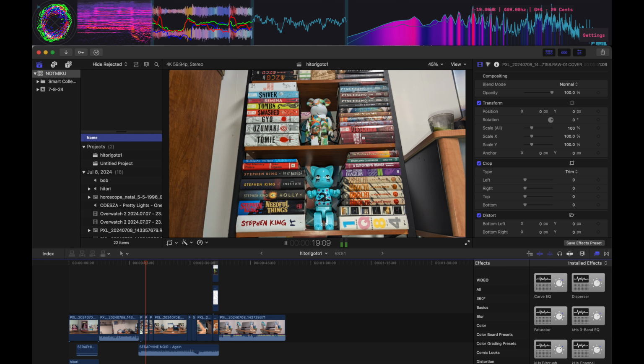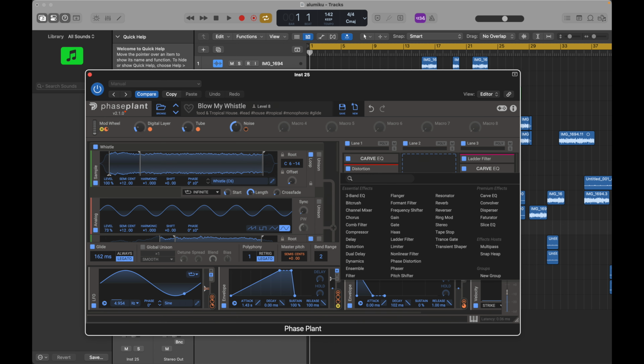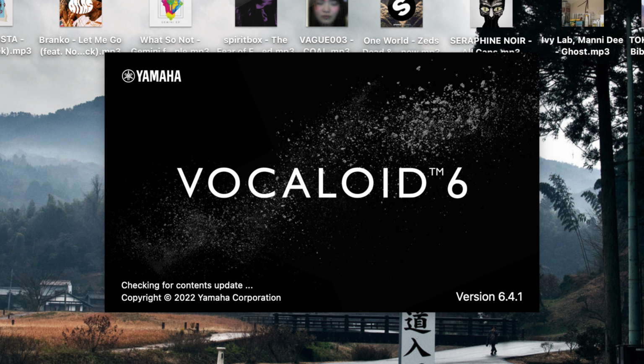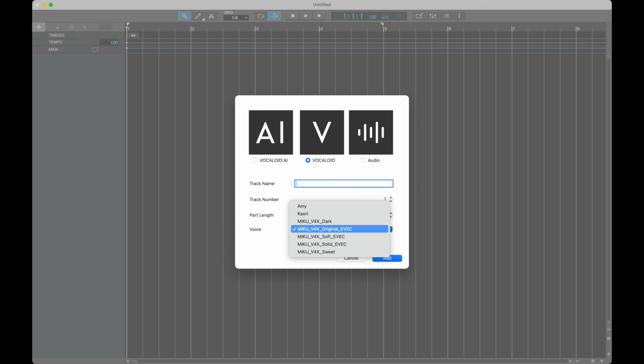Starting off with mini meters. Comprehensive audio metering / imaging for audio workflows at top of screen, and Final Cut video post-production software that I use to make shitty memes and music videos al meo. Logic Pro digital audio workspace for housing all my music software such as Phase Plant and Kiloheart's Ultimate Toolbox audio software, BSD effects and synths, and my Serum BSD Vocaloid 6 Editor full version and Hatsune Miku V4X Vocaloid Suite.